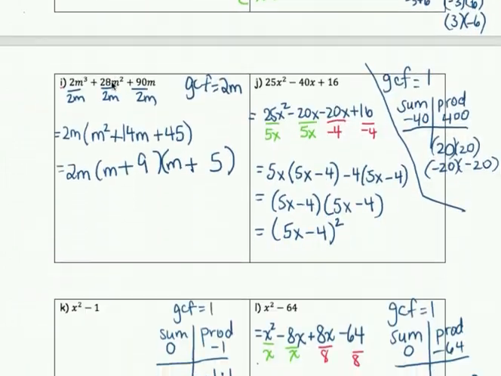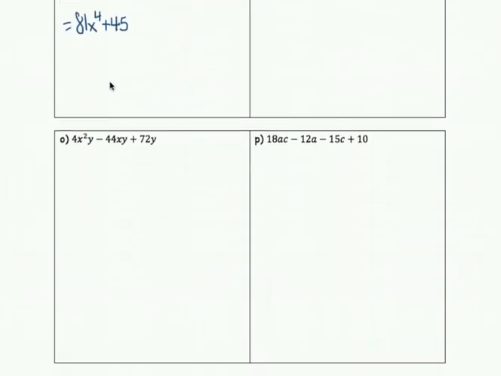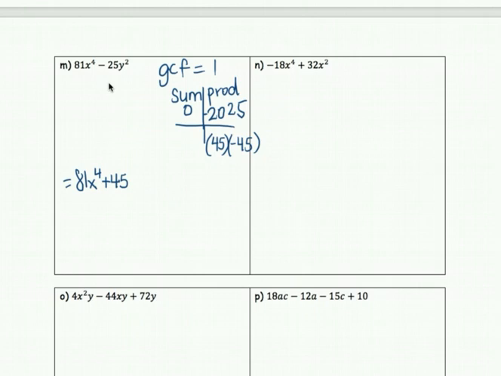So the one we're doing right now, if you square root this x to the 4, it's like having an x squared now. And if you square root the y squared, you get y. So those are the letters that you need for that middle term when you're decomposing it. But I get that we can't see the middle term because it's a 0, and so we're using these product sum values here.